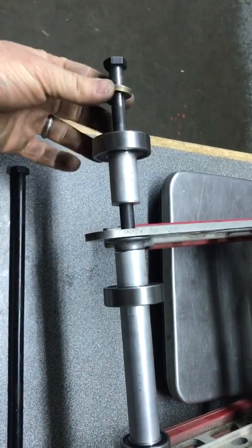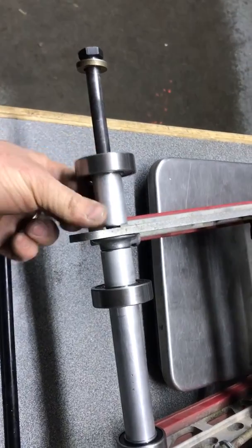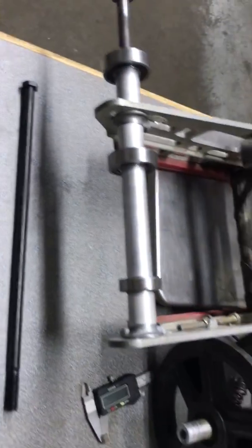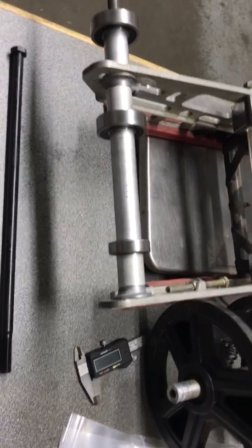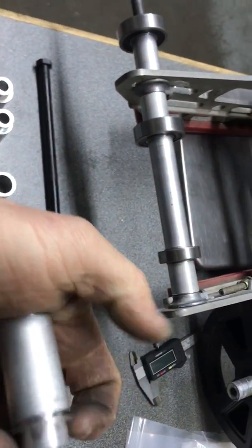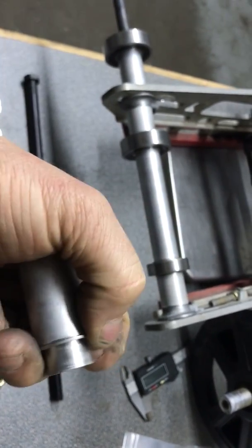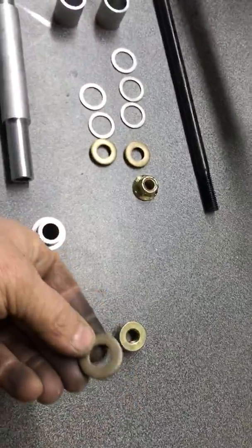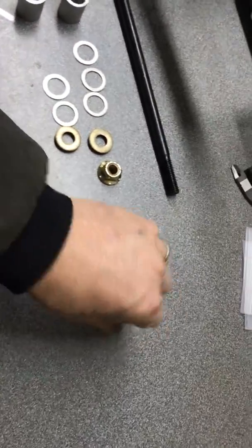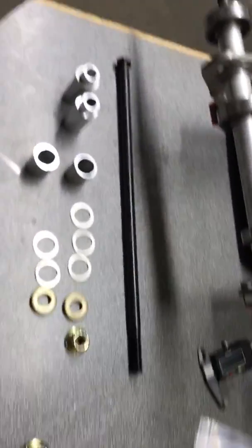As shown here, you've got the bolt, outside washer, your wheel, and your outside standoff, and then you'll repeat on the opposite side. And again, if you have the 6004 wheels, you'll put one shim washer on the outside standoff, and then you'll have a large washer and then a flanged lock nut to hold everything together.